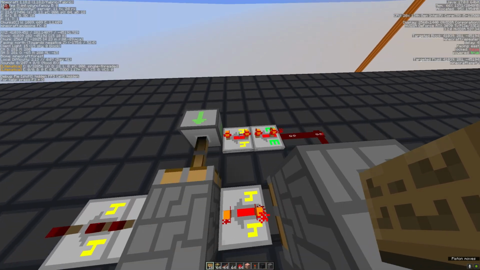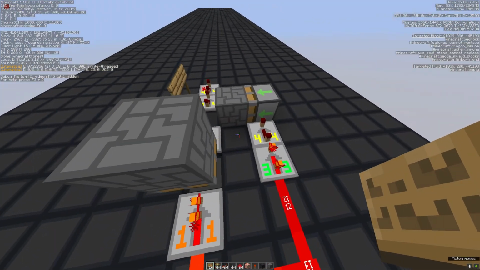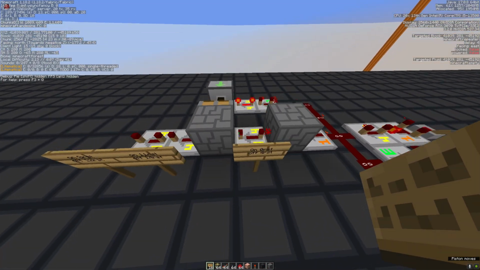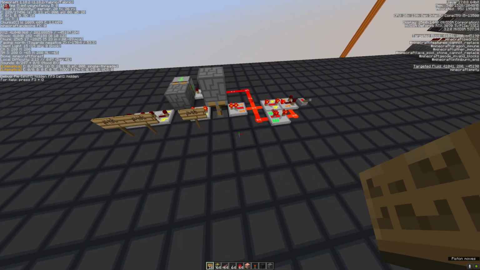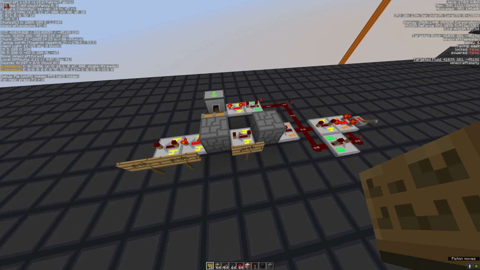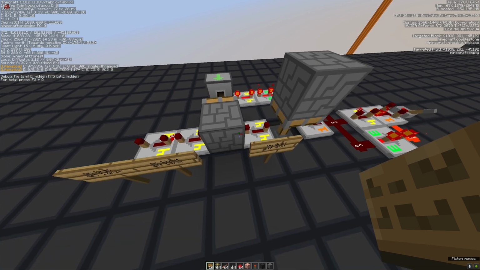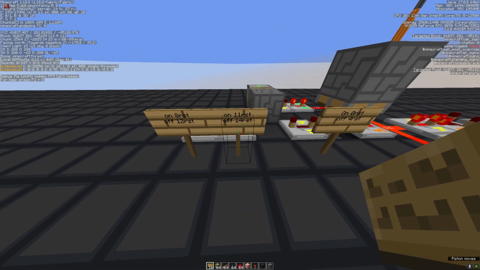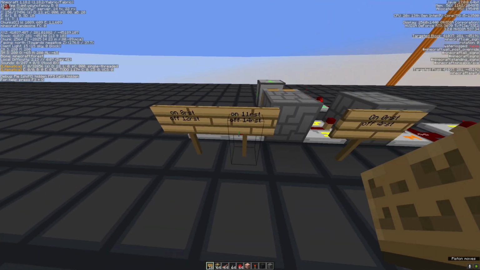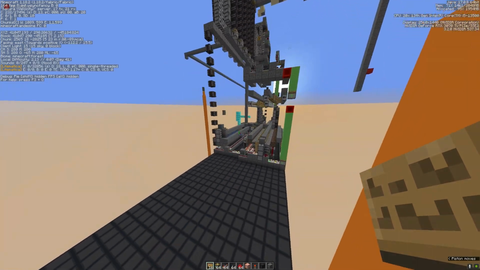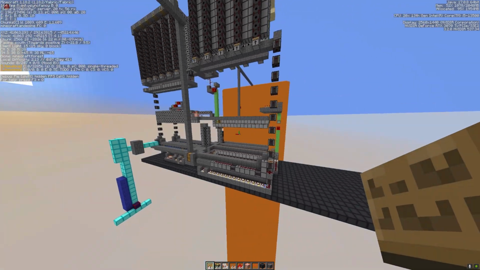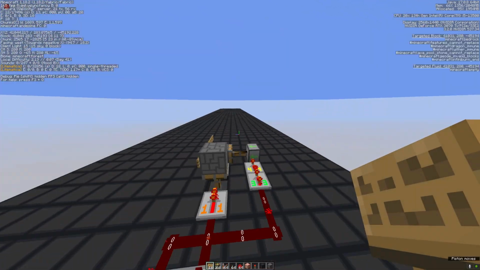Now, of course, your toggle's not going to be wired up to your clock. That's stupid. Your toggle's going to be wired up to a lever. But my point here is if you mistime this toggle, you're going to have no way of accurately guessing when that redstone pulse is going through. If you mistime that toggle and you just happen to get it so it just clips the trailing end of that redstone pulse, you're going to end up delaying your nuke, and in most scenarios that's either going to mess up the shot on the wall or you're going to blow your cannon instantly. So we don't want that.